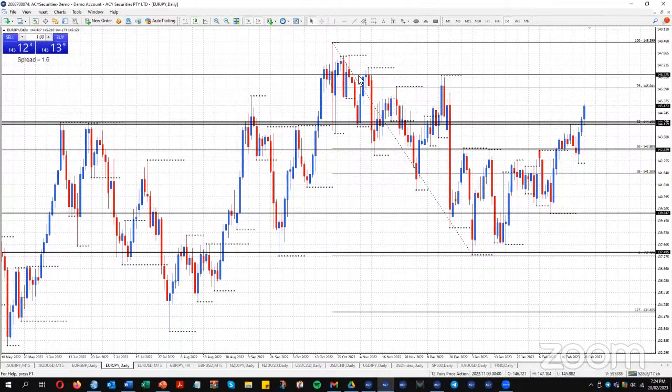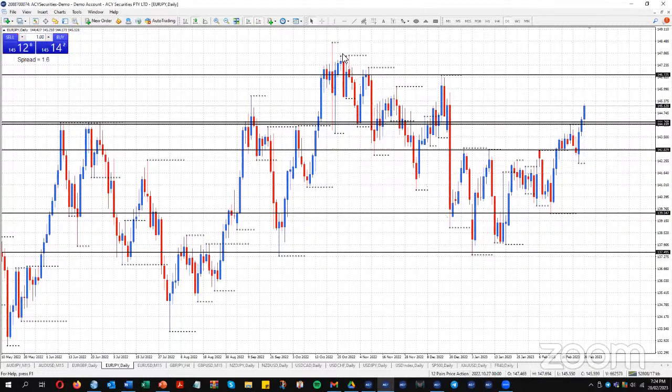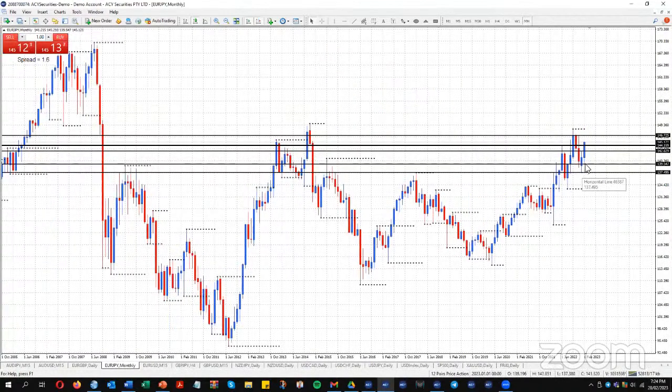Just time to monitor. So let's just go from the monthly chart down. Now the monthly trend of the euro yen is actually up. So potentially we may be having another month up and we might want to move above this high. This is between a 62 and 79% pullback. It's holding its trend, higher bottom.